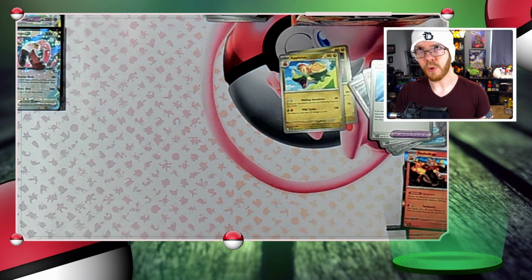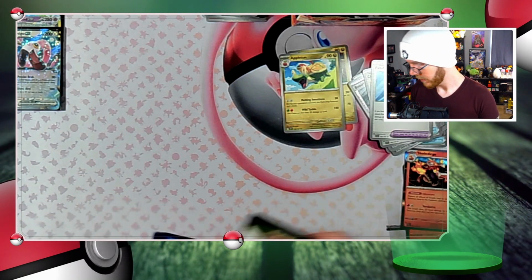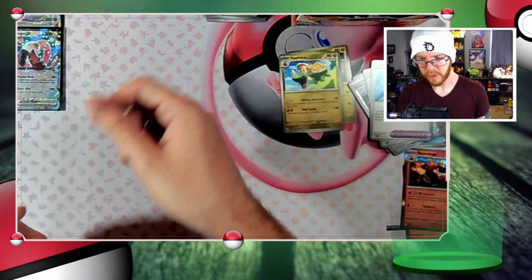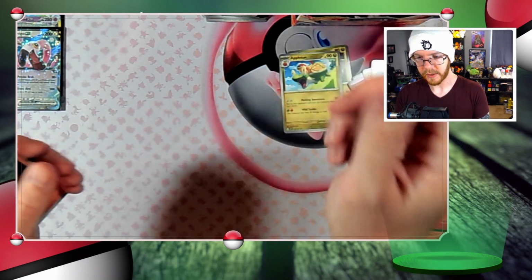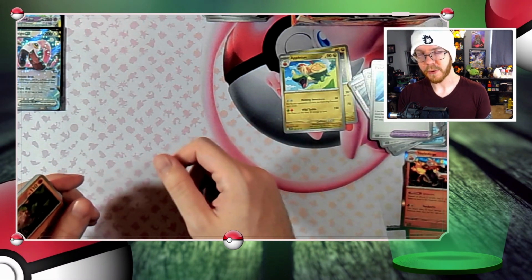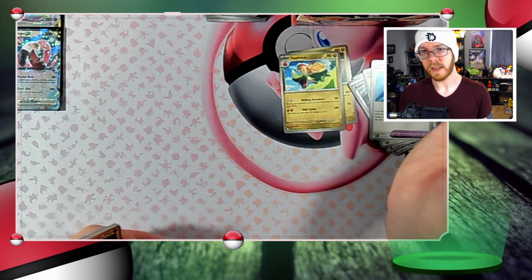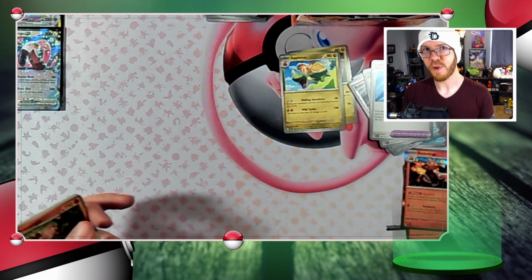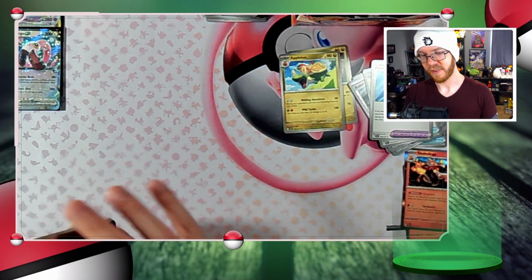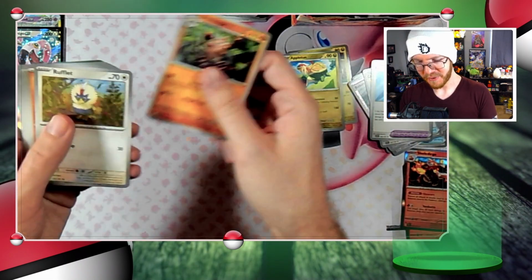So there's an old Amber Aerodactyl where you search the bottom 7 cards of your deck for an Aerodactyl and put it onto your bench. So the combo is you use like an Arven or something to get the Aerodactyl and the Old Amber in your hand. Use the Oranguru, sorry, to put the Old Amber on top of your deck. Then use Squovit's ability to put your hand on the bottom of your deck, draw one card, use the Old Amber, get the Aerodactyl out from the bottom of the deck, play it down. It's a very fun combo. It's clean. Takes a little bit of setup, but it's satisfying when you can do it.